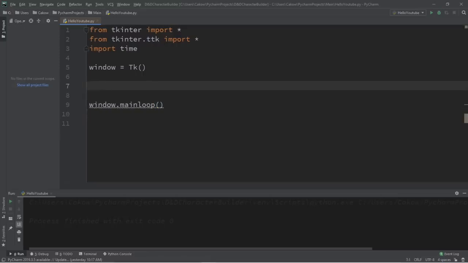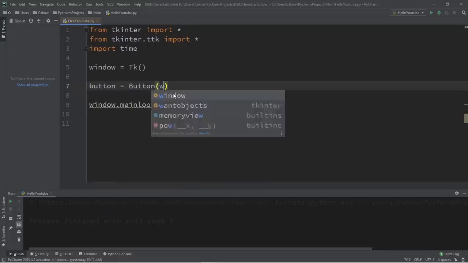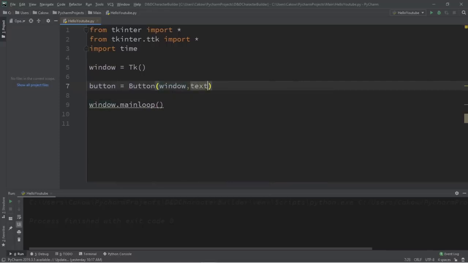We're going to add a progress bar and a button to this window. When we click on the button, it's going to fill our progress bar. Let's begin by creating a button to begin with. Let's call this button equals Button. We're adding this to the window. Let's set some text. Text equals maybe download. And then a command. Maybe I'll call this start. Finish by adding this button to the window, and we'll just use pack to do that.